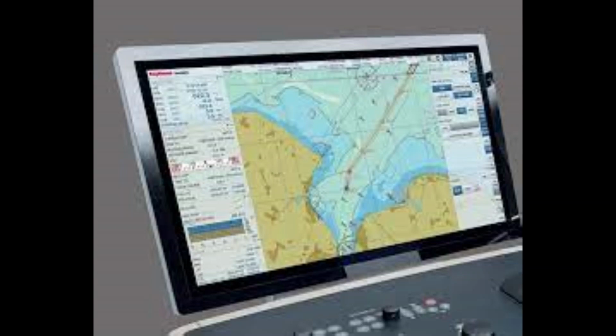ECDIS basic operation. Startup. The system should be left with the power on. The system is switched on using the external power switch. When power is switched on, the operating system will be started, automatically followed by the system program. When the system is switched on after the first initialization, the system will start with the settings that were active when the system was turned off.